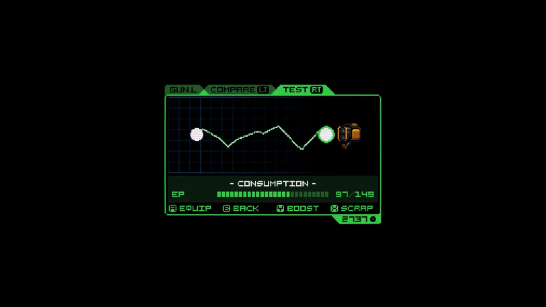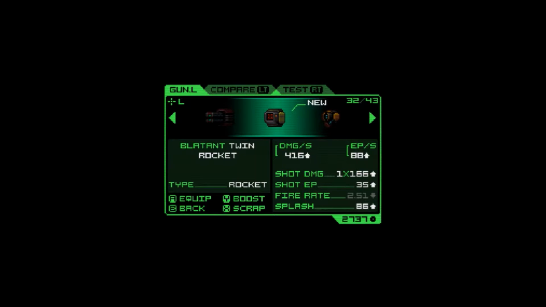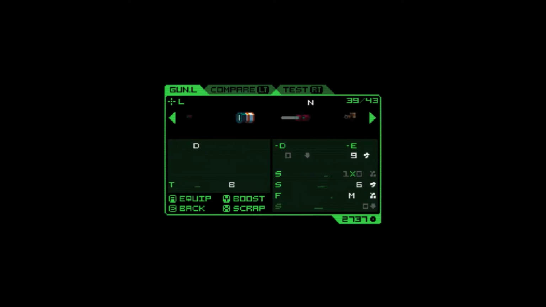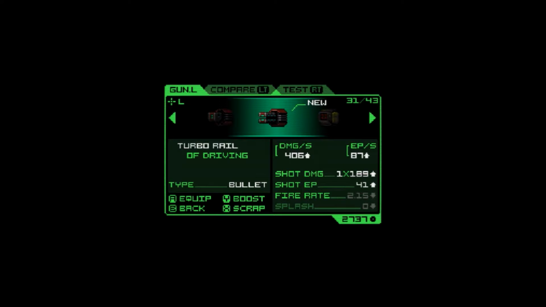But I want one that has a steady... Isn't there one with a steady beam? I guess there isn't. I thought there was. Alright, let's go with the shockers. That's what she said, the shockers. Blatant Twin Rocket. Oh, they're not good. I want a rare or something. That's a rocket. We already got rockets.